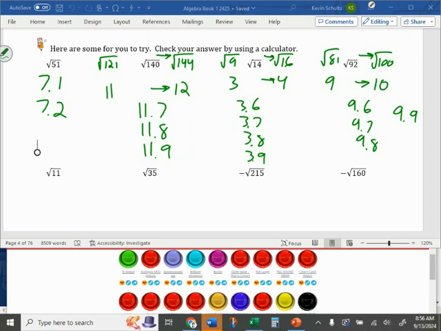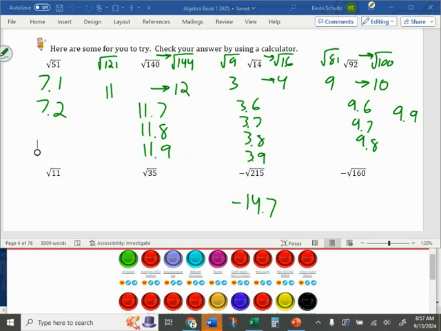I have some questions on the negative ones. The negative ones actually don't change anything, right? Just make your answer negative when you're all done, because what this is asking for is the negative value of the root of 215. So if you got 14.7, is that what you've got? 0.6, 0.7, something like that? Just make your answer negative, and negative 14.7 is what you would get.